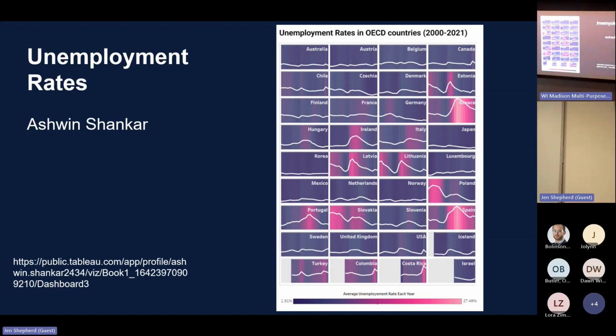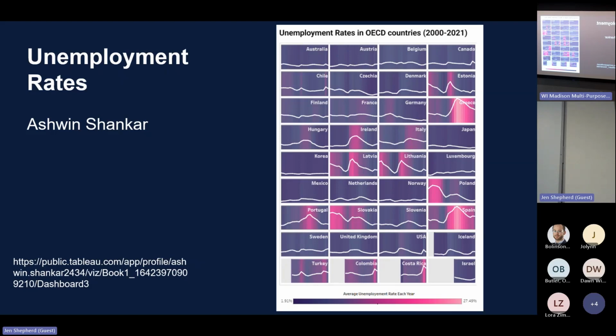Have you ever thought to put bars behind your line to be your color pop of where something is happening? I had never thought to do that. And I thought that was so effective in this viz because you've got those white trend lines, but then that color palette of the bars behind it really draws your attention to those high peaks. And I thought this was super cool.